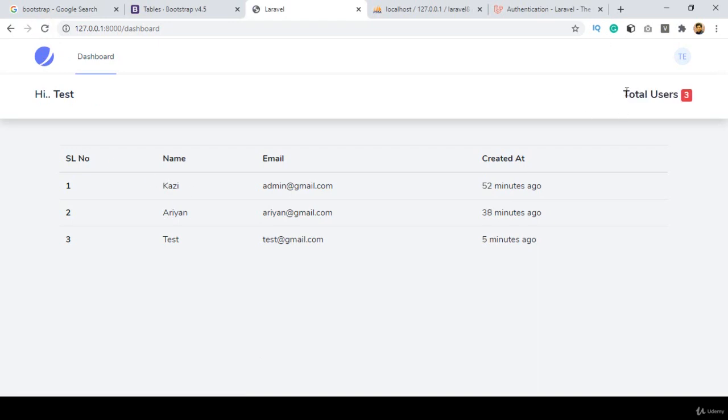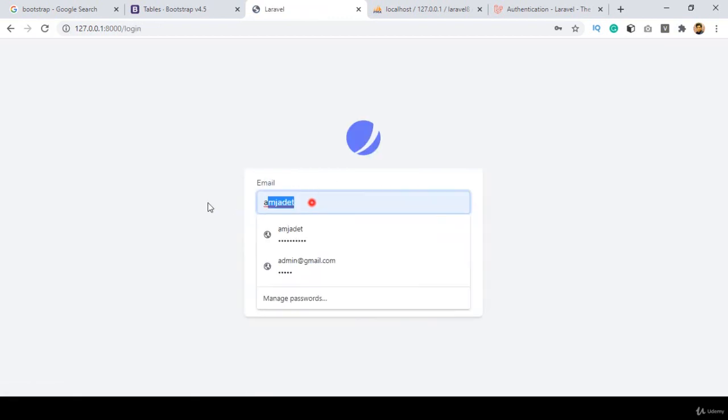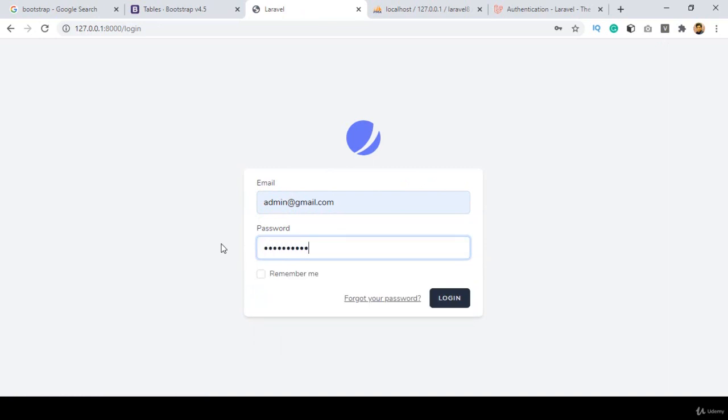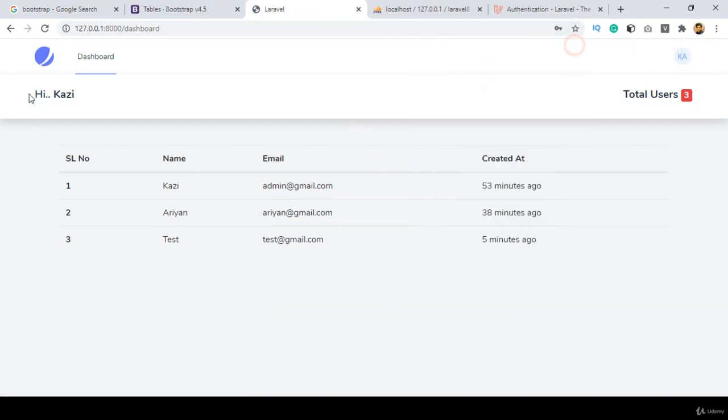Yes, you can see our total users is now perfectly visible, and there are 3 users right now. It's also counting all the users, and you can see it's now showing 3 users. Now from here, if you click logout and want to log in with the admin, that is our admin udemy 12345, now click login. Yes, now you can see it's showing our Kazi. So right now I'm logged in as Kazi, it gets all the data from our database, and it also displays our total users. Friends, I hope you enjoyed how easily you can get all the data from the database and make it visible.